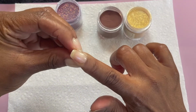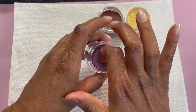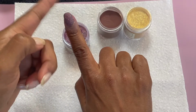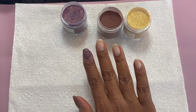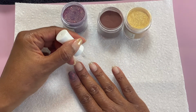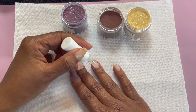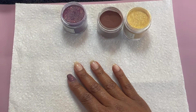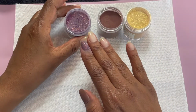Now, before this, I was a total nail polish girl. Like, not even a gel polish girl. I was just a regular, basic nail polish girl. I had maybe 30 or 40 colors of nail polish. I had mastered how to make regular nail polish last for about a week or so without it chipping. So in my mind, I felt like I was really doing something by having my nails polished and having it last for a week. Like, I was on top of the game at that point. I'm like, seriously, I don't know how I figured it out.